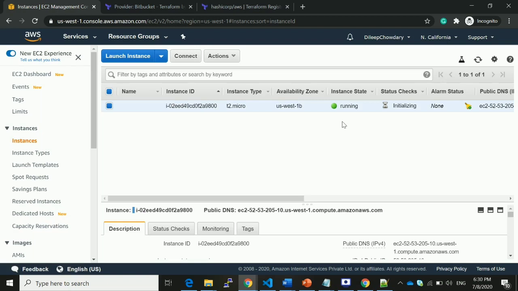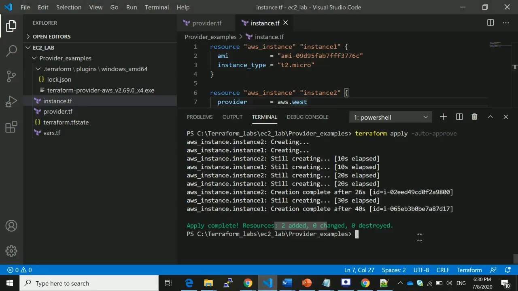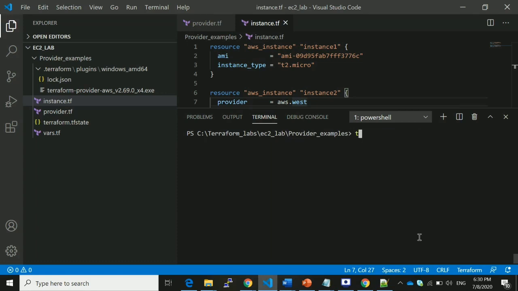Once you're done with your practical, you have to destroy your infrastructure by using the command terraform destroy. I am providing the auto approve as well. So once you run this command, whatever resources were created till now will automatically be deleted.